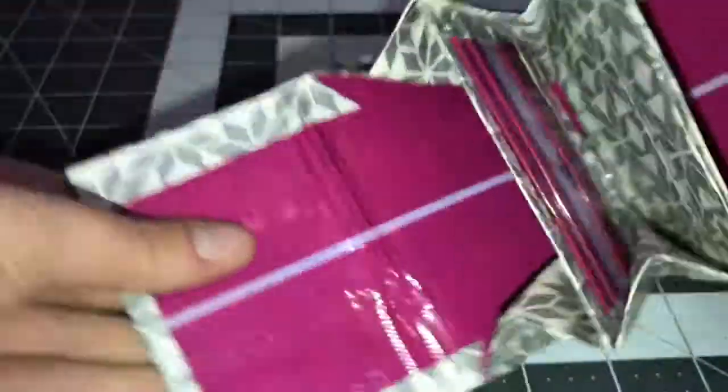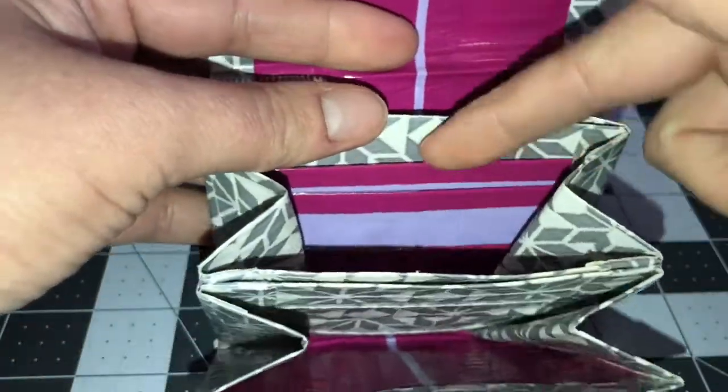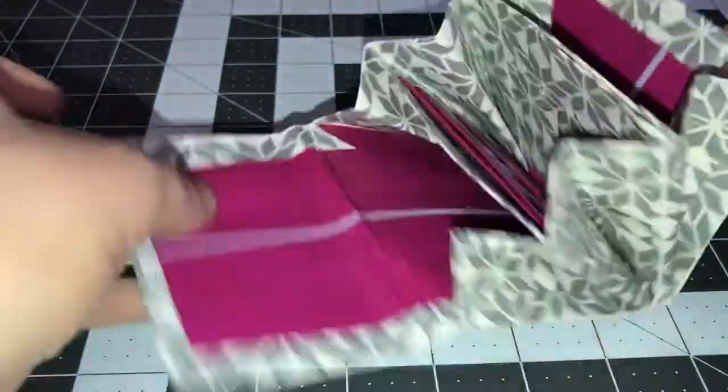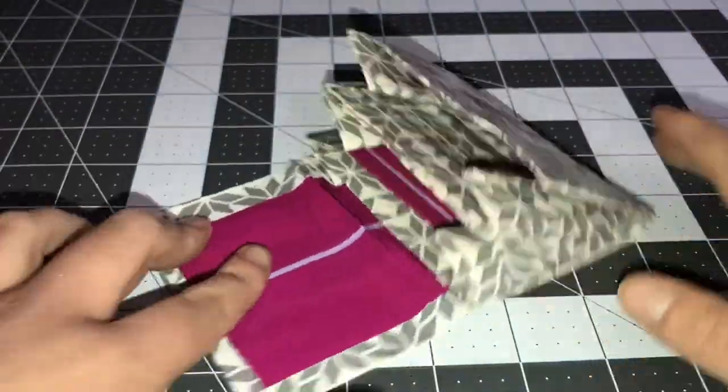I really love this color combo and how it turned out. For the first time in a really long time, I actually faced the card pockets the right way, I believe. If you've seen my past videos, I usually have this facing the other way. So go me for actually doing it right this time. I just really love how this color combo turned out.